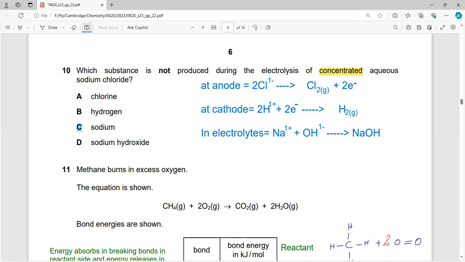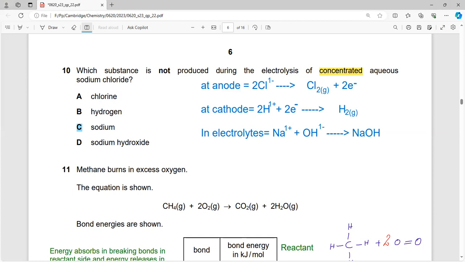According to the concentrated statement, at the anode chloride releases electrons and converts into a gaseous state. At the anode, chlorine is released in the form of green bubbles, and at the cathode, hydrogen ions reduce to hydrogen gas. What about the electrolytic solution? Sodium is from the salt, and hydroxyl is coming from water. They may react with each other, producing sodium hydroxide.